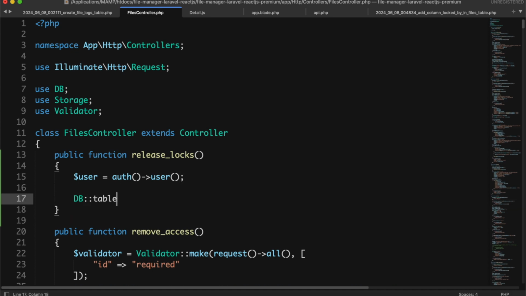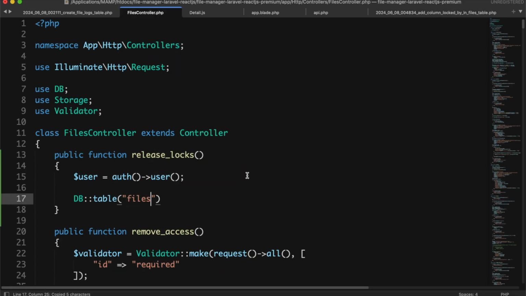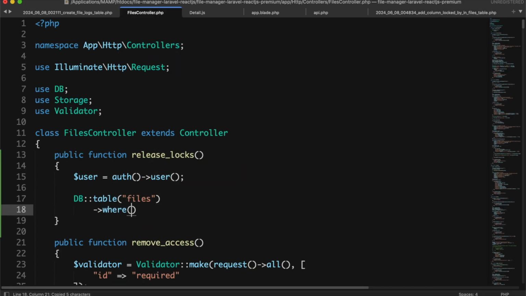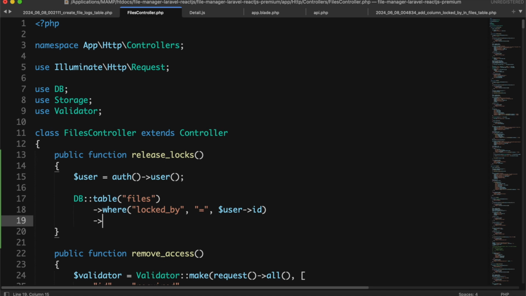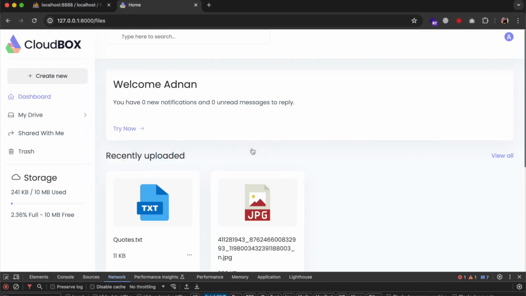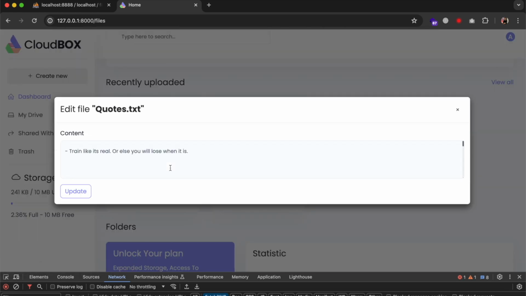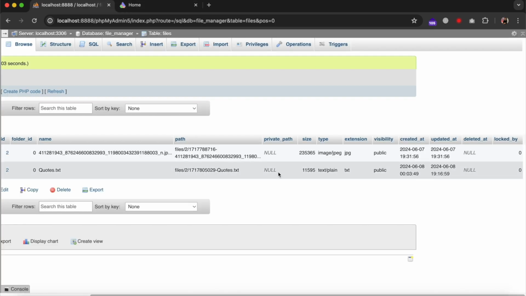Fetch all the files that are logged by this user, and set their log to 0. The log has been set.